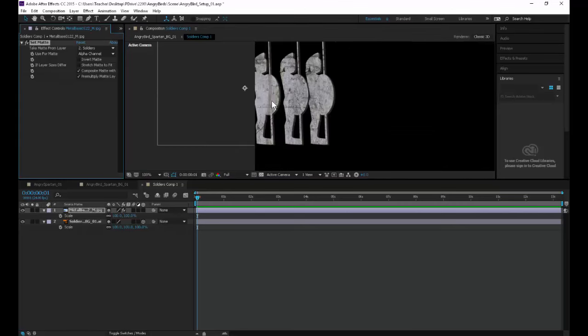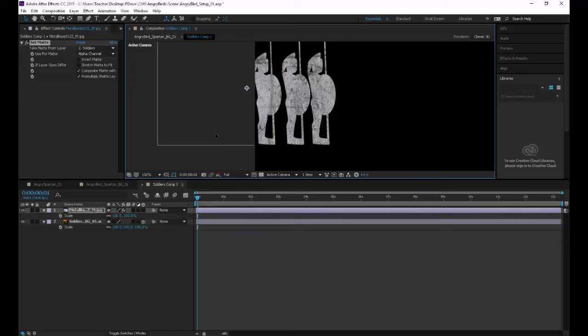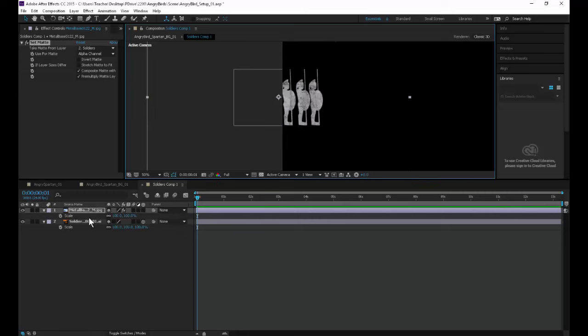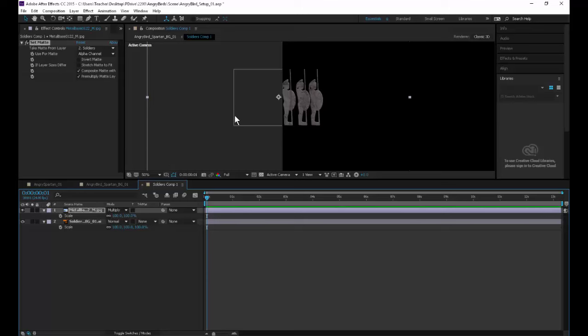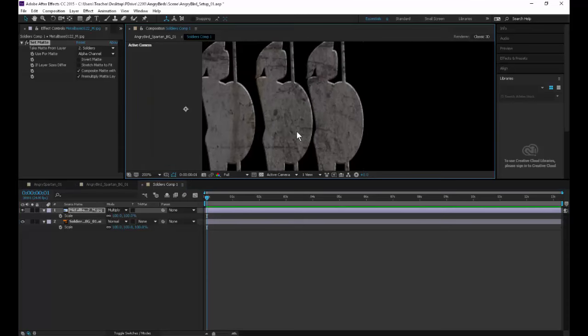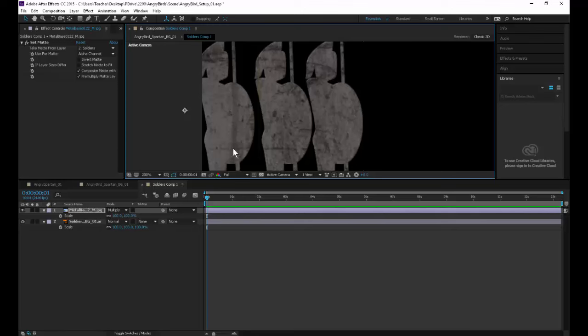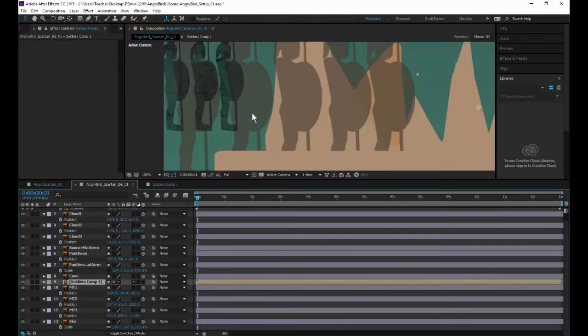There it is. Oh, that's what I did, I moved it. That's why it didn't work before, because I actually moved my texture. So now that it's on top of it, I can go in here and set that to multiply. It still moved a little bit, that's why we're getting this glowy look. So I just need to nudge it back into place. Perfect. Now I go back to here.